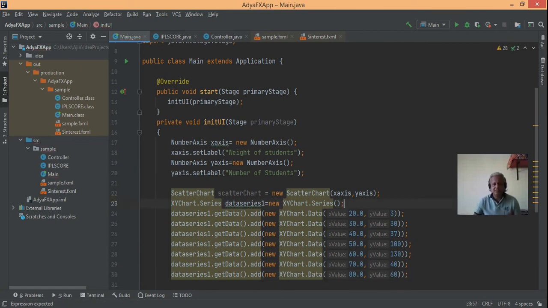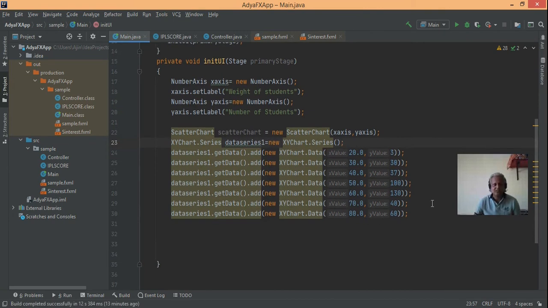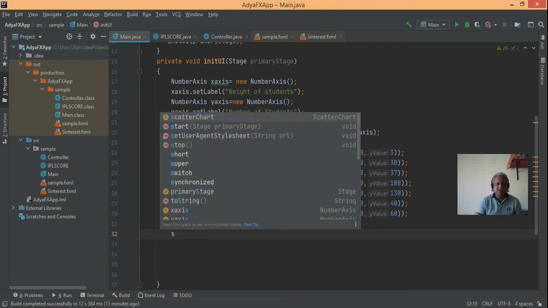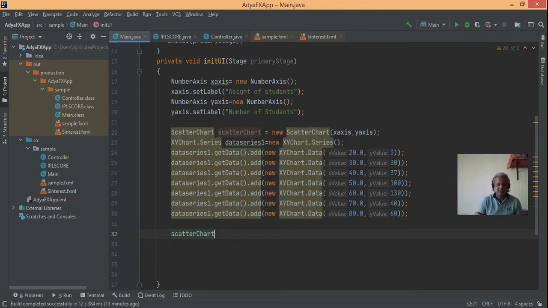I want the numbers to remain 200, 300 kind of, I think it is 300, 400 students you can say. And 3 students have a weight of 20 kg each.